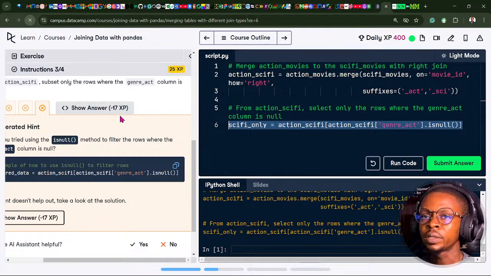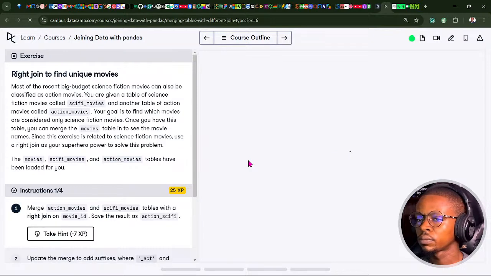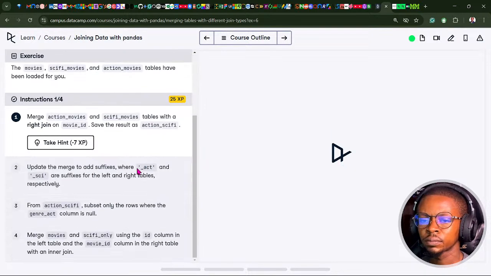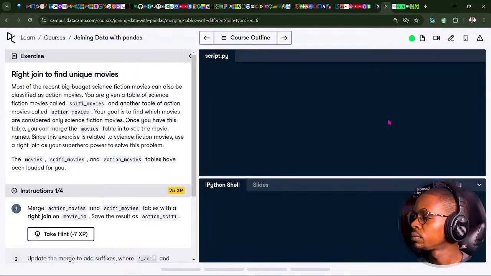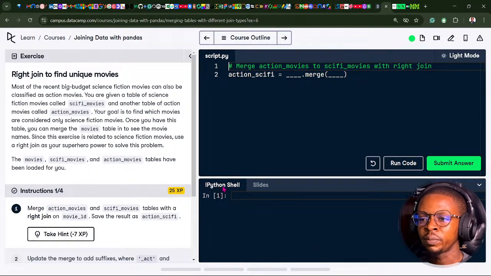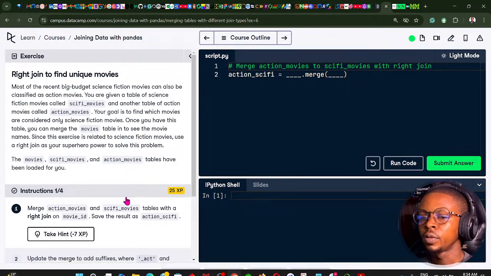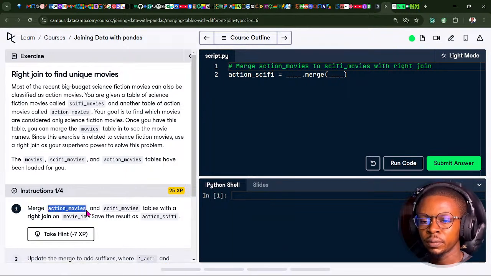Let me just reload the page again. Oh, I have to perform the merge again. That's not fair. So merge the action movies. Let's do it one more time.